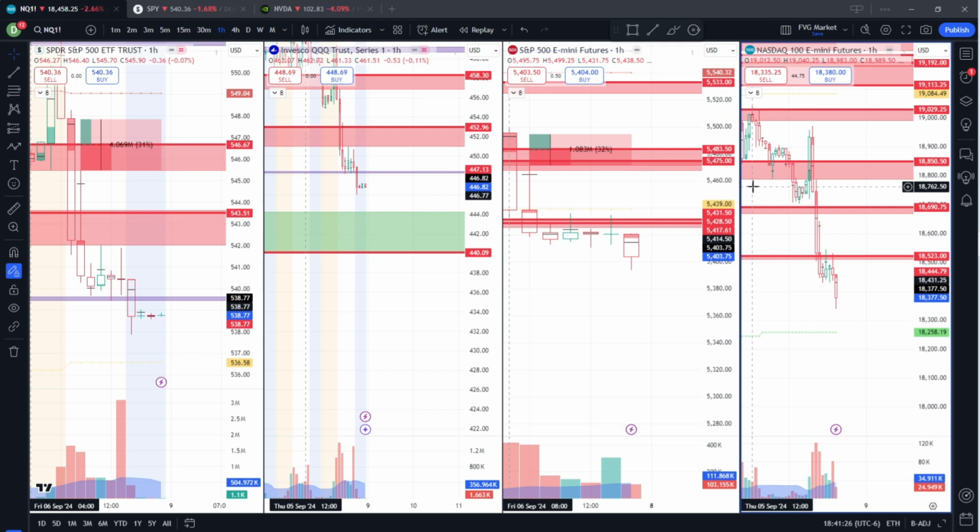Just make sure you have on your extended hours, and you can go into Monday and just sit back, maybe not take a trade, and just watch price and see where it reacts. Make sure you have all your fair value gaps marked on your chart. If you want to put the 2 minutes on there or 3 minutes, you're welcome to do so. But just watch where price reacts. You'll be very surprised.